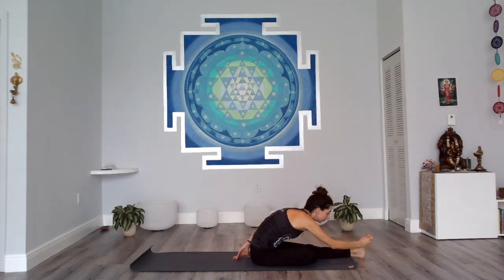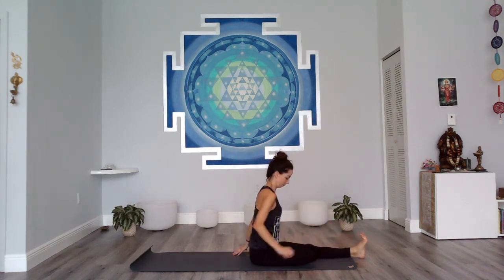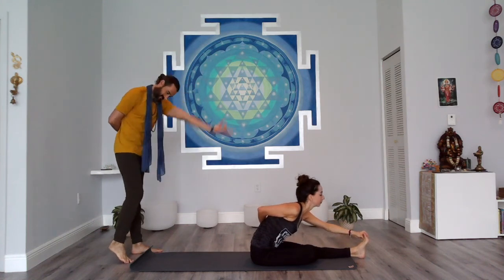Inhale, come up, and we switch hands. Reach now with your left hand forward, and the right hand can go behind your back and reach for the big toe. So the right hand goes behind the back now, big toe, and left hand forward.